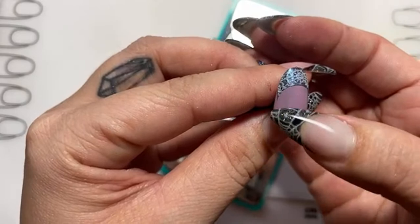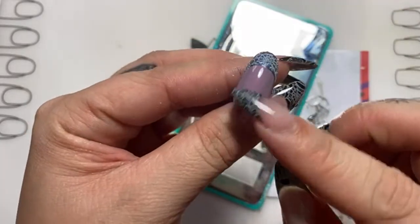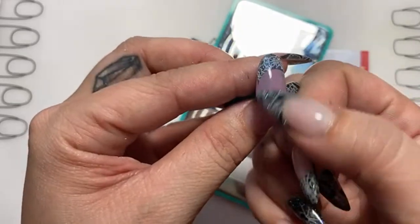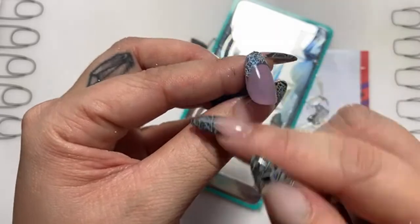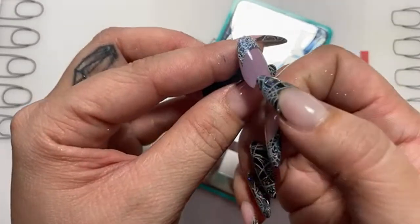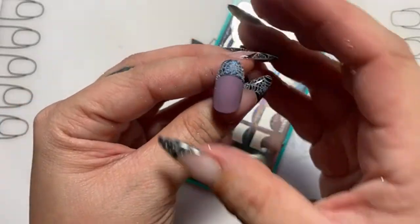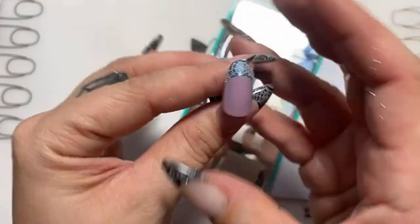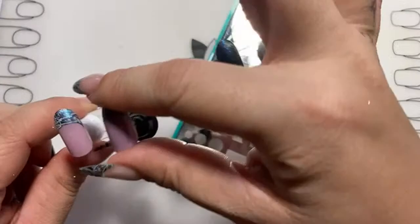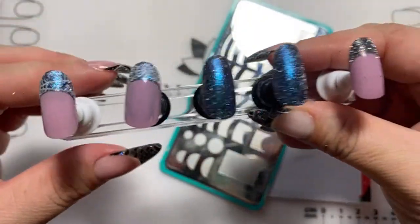Got a little bit of that polish on there that was not intended to be there, but that's okay. If it happens to you, if your base is fully dry, you can literally just scrape off a little bit of that stamp polish, but it only works if your base is fully dry. Like, look at that. I was able to just scrape it away because my base is completely dry. Had my base not been fully dry, if I tried to scrape it, it would have completely messed up the polish in a very hard to fix way.